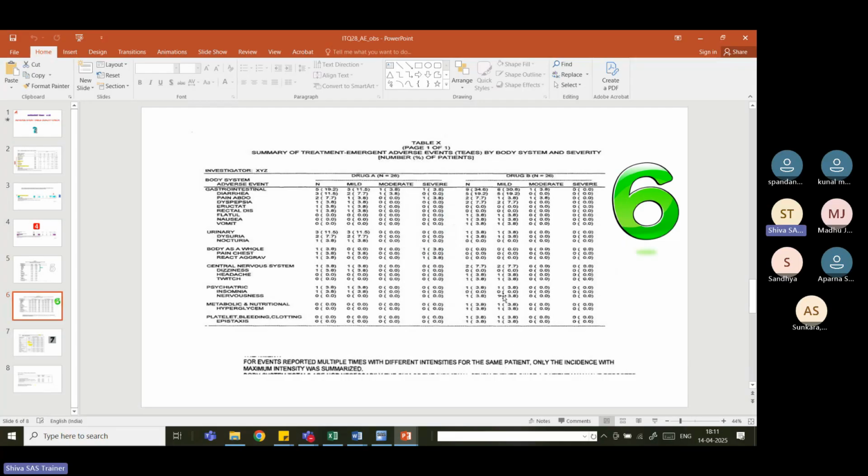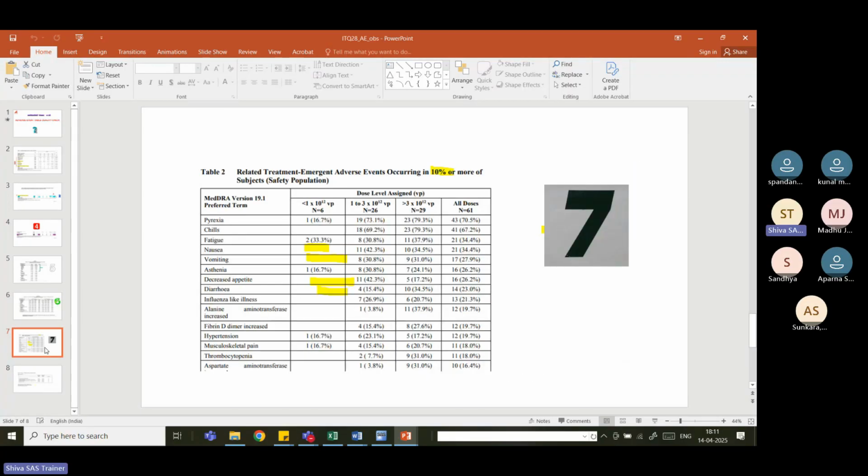And here this is one type of adverse event table, drug A, drug B. So mild, moderate, severe, they also want it expected like this. And here you will see some adverse events, they will give some cutoff. 10% or more adverse events only they want to keep. So that time you need to carefully check. The percentages should all be 10% or above. If anything is below 10%, you can delete that record. They don't want to see records below 10%.